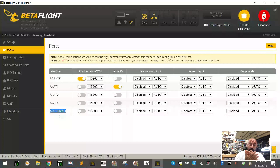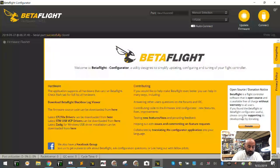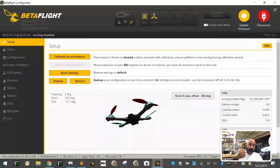So now that we've got it, now we need to tell it it's our smart port. So we're gonna come over here, which is gonna be our port, our S port, right? We're just gonna come over here and we're gonna say, okay, smart port. So now you can see UART1 receiving is SBUS or serial, and UART1 transmitting is going to be smart port, okay? Click save and reboot. Okay, so far we're set, right? Now we should be able to get telemetry and we should be able to use our SBUS. So let's give this a test.